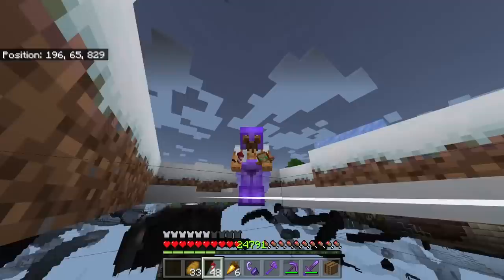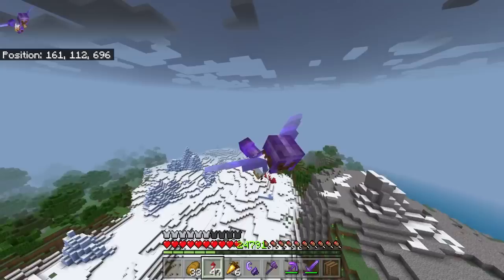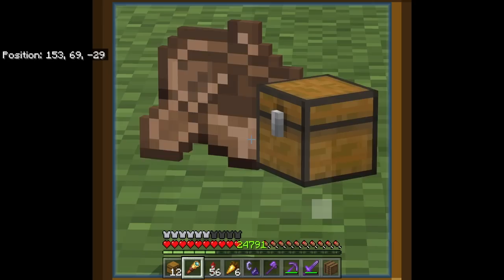Easy X-ray glitch. But yeah, now I know where this snowy biome is, so I can get myself some snowy frogs. I'm also going to need to find a warm biome and of course a mangrove swamp biome to get myself the other variants. The next one is simply stack yourself up a bunch of chests and a bunch of boats, because obviously the chest boat is getting added.